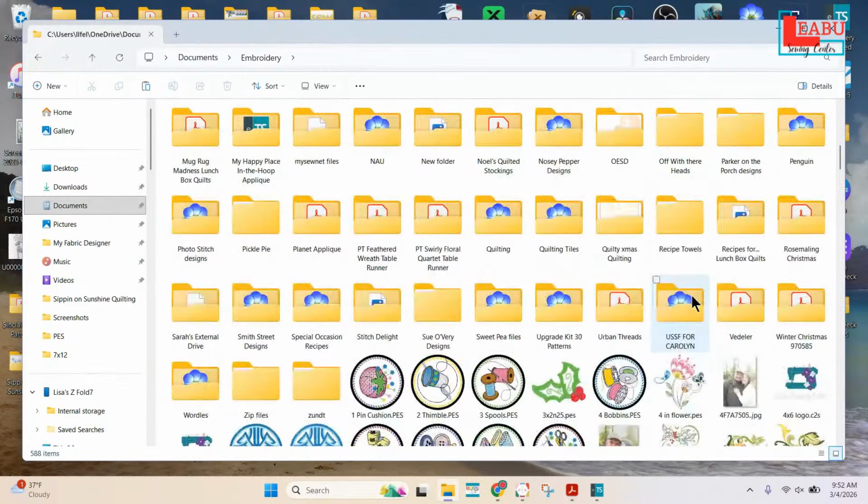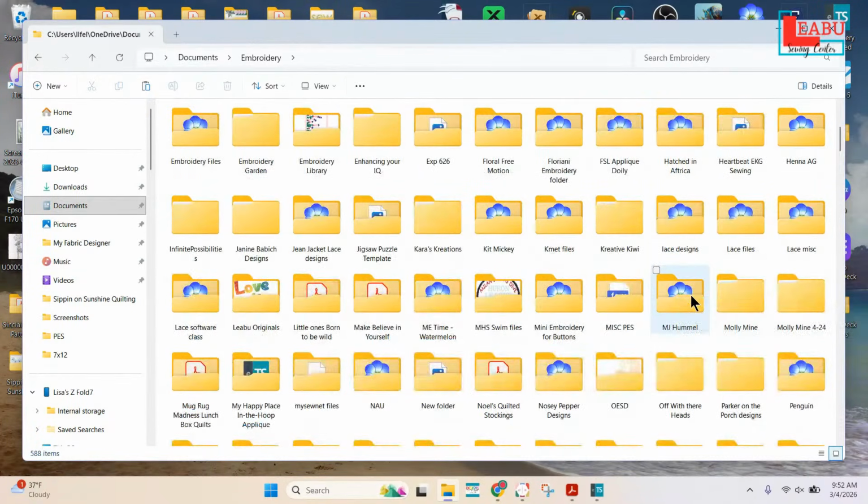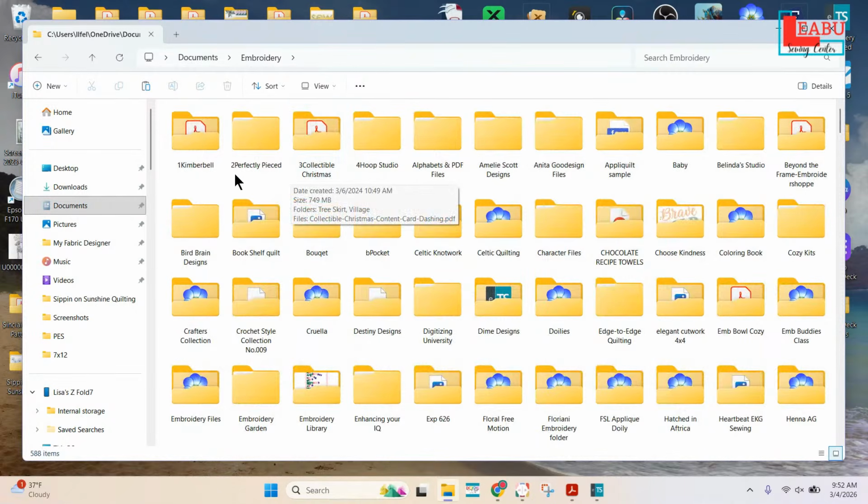There's multiple reasons for that. I'm not going to get into any of those, but you can have loose files as well. It doesn't mean that you have to put everything in a folder, but it will help you locate different pieces. So my Kimberbell tended to be what I was looking for the most. So I put a number 1 in front of it because numbers are first. So I didn't want it to be alphabetized and have my Kimberbell folder be a couple pages down, because I tend to get into that one a lot.